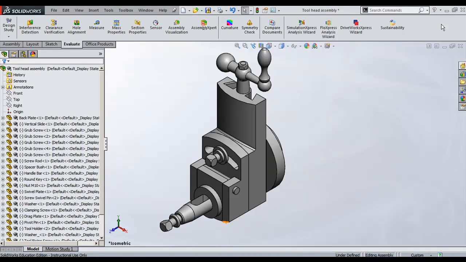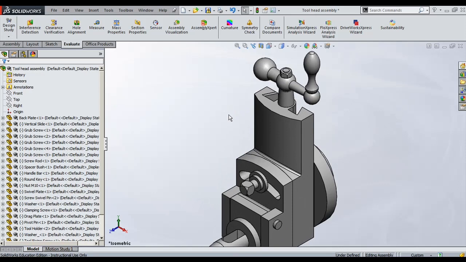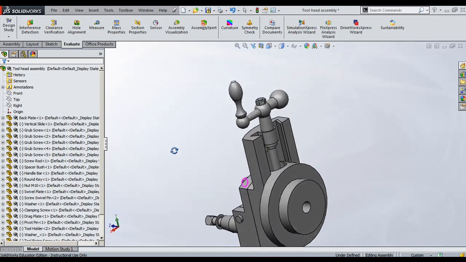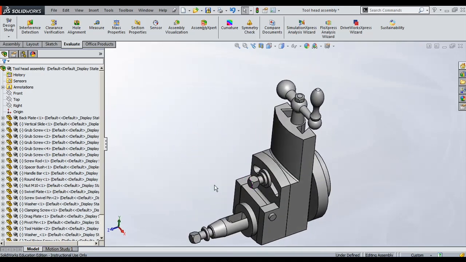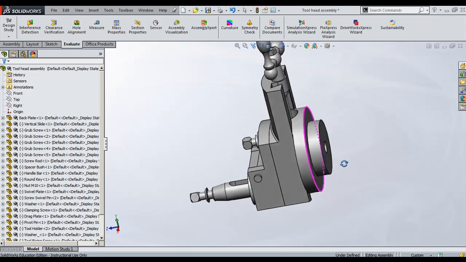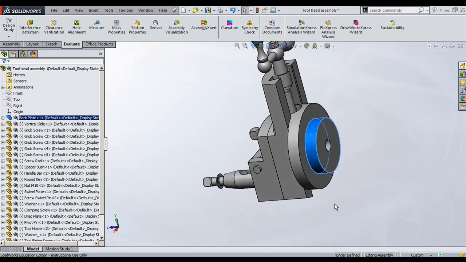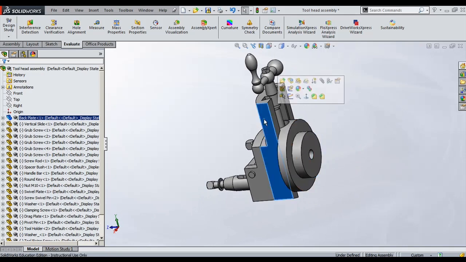I can show you the tool head assembly, which is done already, to have a view on this, so that it will be easy for you to understand how the entire assembly will be finished. In this view, you can see we have the first component as back plate. The next we have this vertical slide.